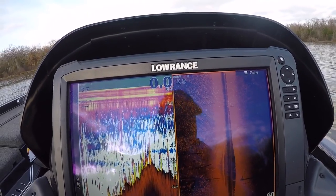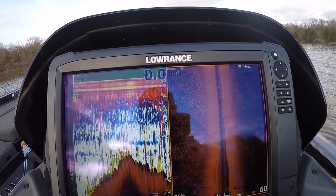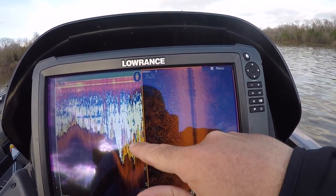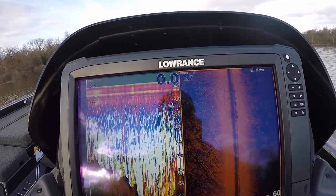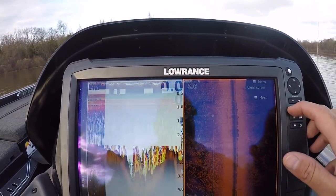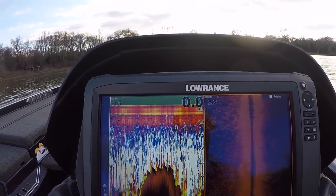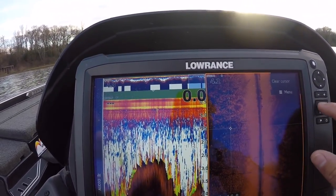Seeing lots of grass, but it doesn't look real tall yet on my sonar. Starting to get a little more height - you can see that grass lifting off the ground a foot, foot and a half. Here comes a drain right here, and look - the drain even has taller grass in it. There's a little clue for you. So it looks like we've got a drain feeding in right here. In this situation, I'm going to go ahead and mark a waypoint - I'll stick a waypoint here and here, and that'll create a line on my map where I have my drain all lined up. There are two ditches back here - we'll mark waypoints for each to create another line.